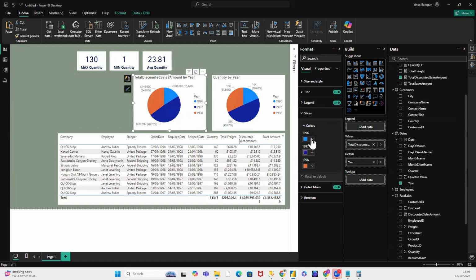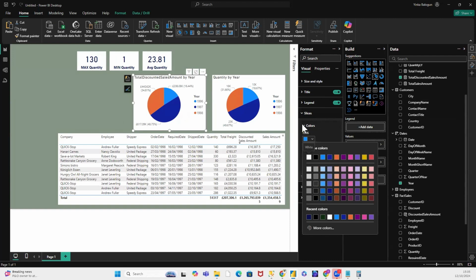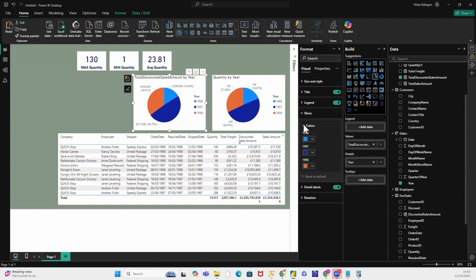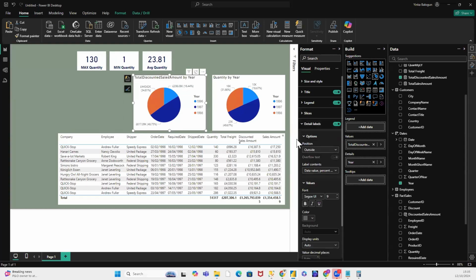You can change the color as you want as well. You can select whichever color suits you for each of these. Your company may have their specific colors, so you may want to use that. And then you can also select what you want to display. You see here, the label, it's giving me the value and the percentage. You can choose what you want. If you just want the value alone, or the percentage, or the category by value and stuff like that. So in this case, if we hover over it, then it will give us the details.